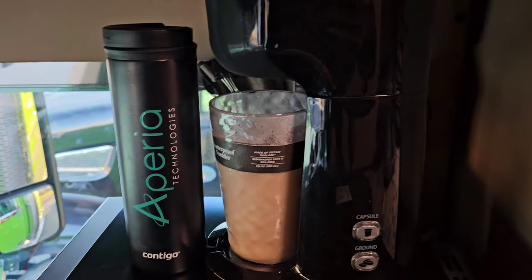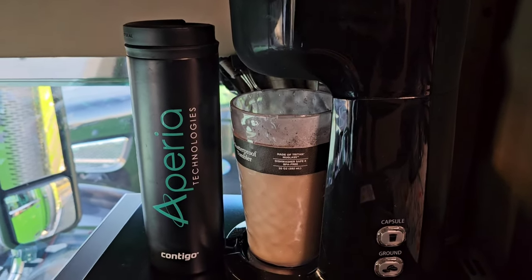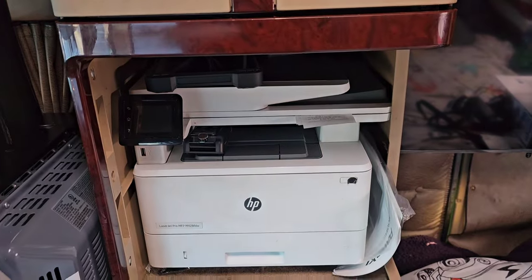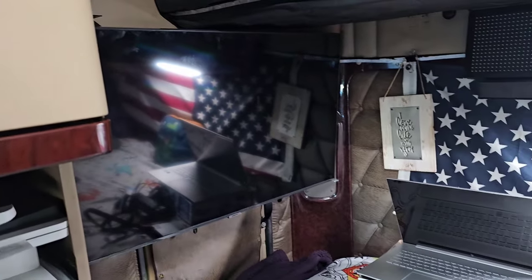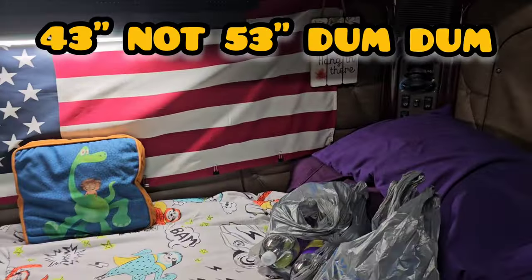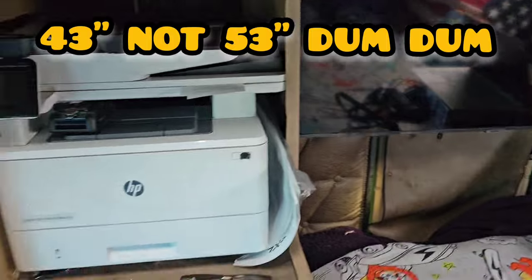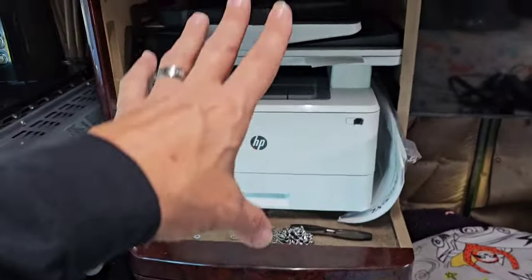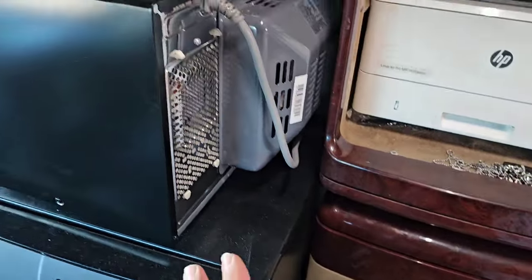We got some vanilla something roast up in here. But now we've got our printer back in here. I like having my TV, my 53-inch TV, back in here. Hey, we're all back in here. Bed's made up. Cabinets back in stock. I pulled all this off so I can get to the wires better, new cables and everything run.